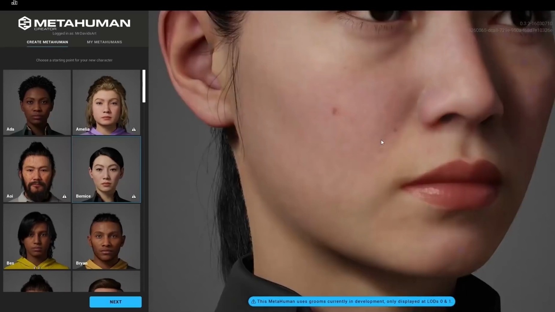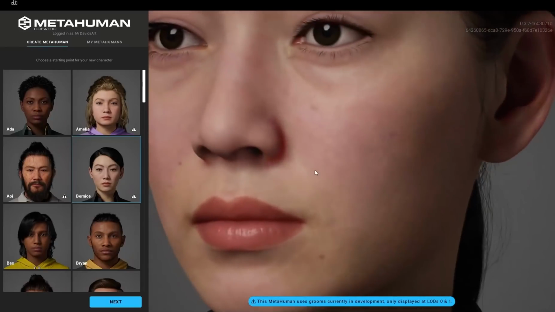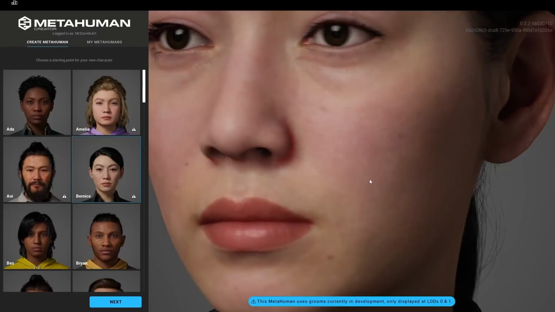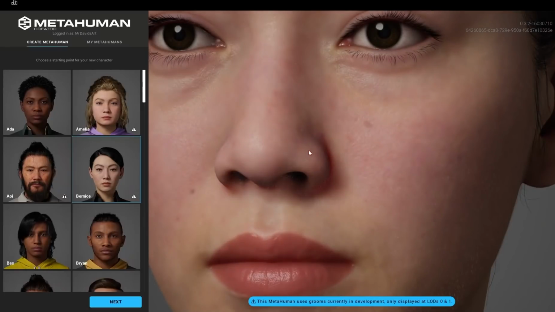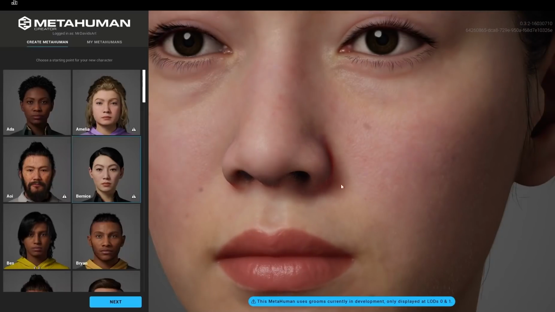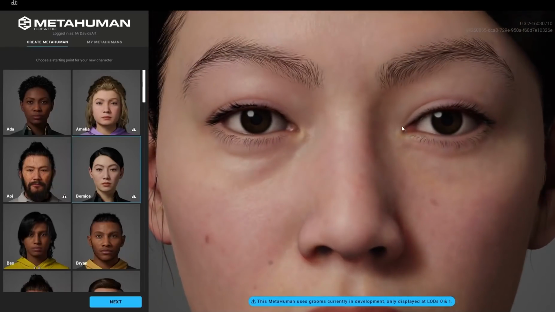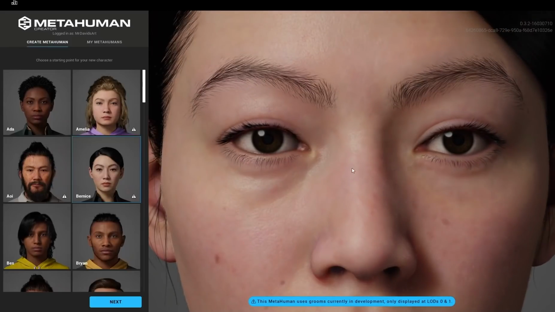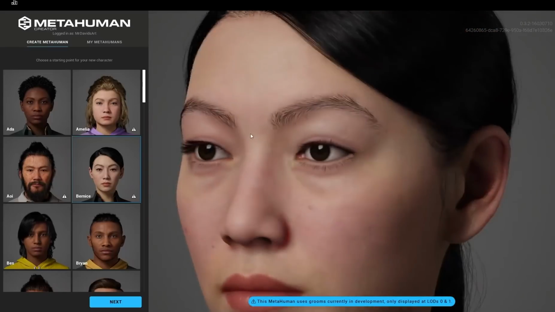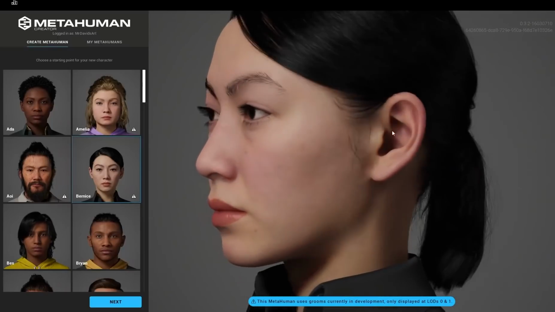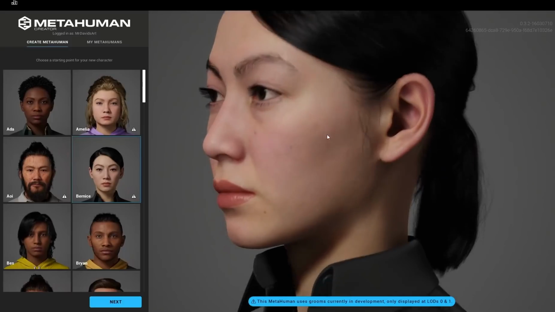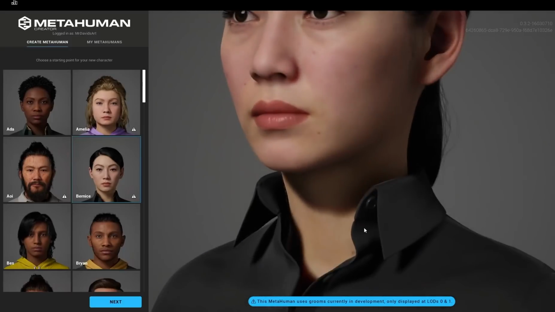But there we go. We can zoom in also with your mouse wheel, and you can see the level of quality and detail on these metahumans is absolutely incredible. We've got skin pore detail, we've got peach fuzz on the characters, which are these small hairs. It really looks fantastic, and one of the hardest aspects to get right with 3D human characters are the eyes, and I think these eyes look really fantastic. And of course we've got some fantastic grooming going on here as well with the hair, and this just looks really good. We even got some subsurface scattering over here, and just the overall skin texture looks superb.